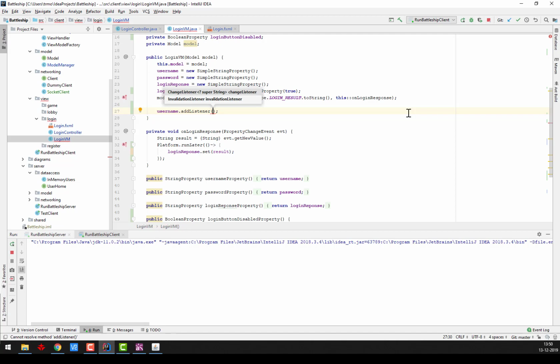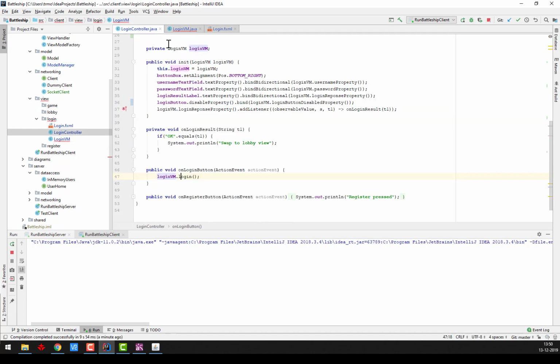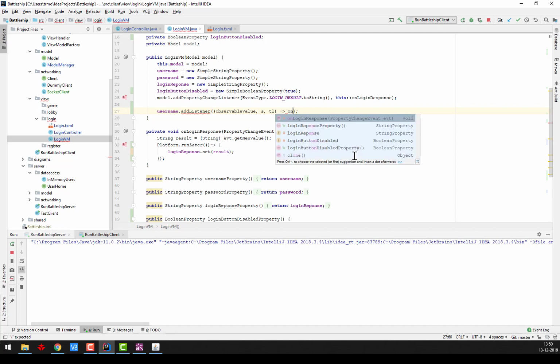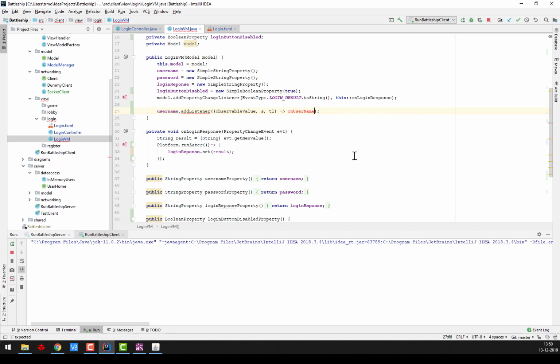Then we say on username change, and this here is the old value, and this here is the new value, and I want to give it the new value.